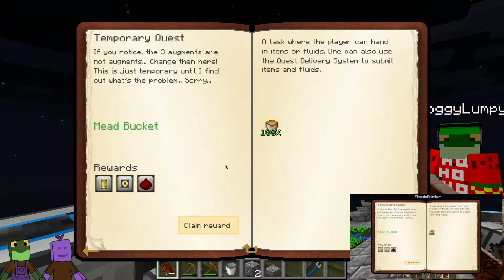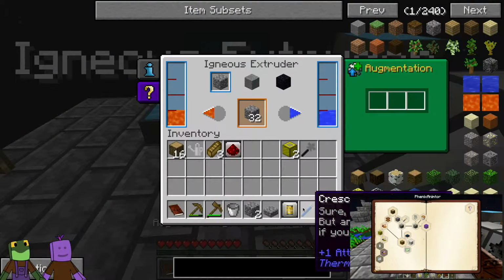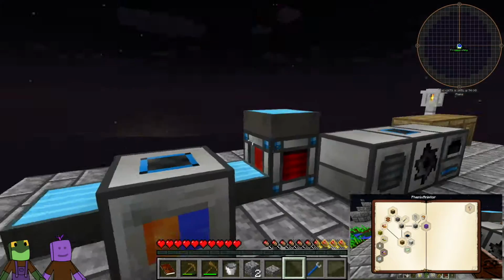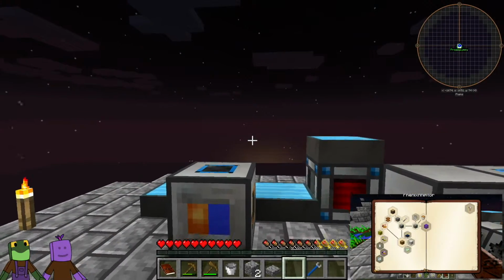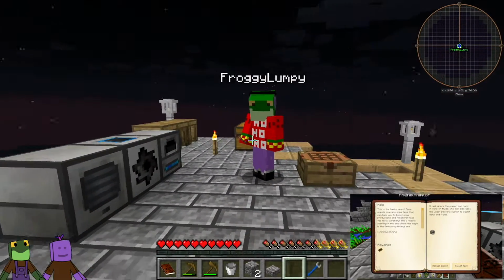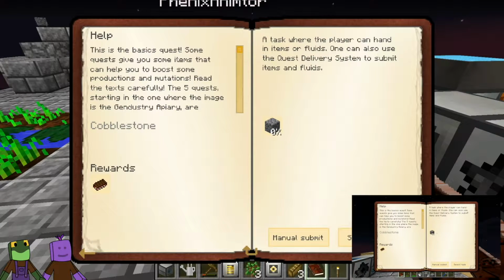And there we go. Now you can claim the actual augments that need to be claimed, and now you can put the augmentations in there where they're supposed to be. Exactly. So everything is proper then. There we go. That's all set, and that is making us some cobblestone. Fabulous. And now if you go to the question mark on this one, this is the basic quest.